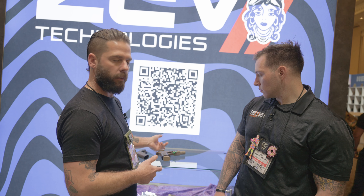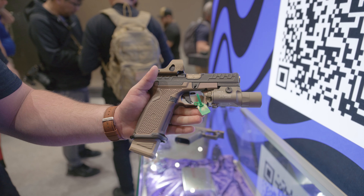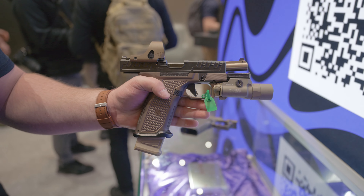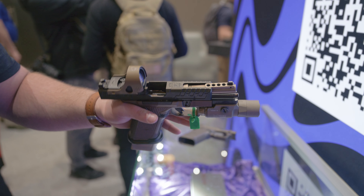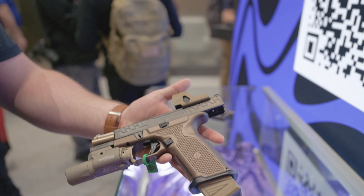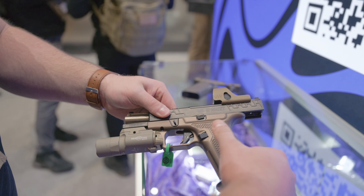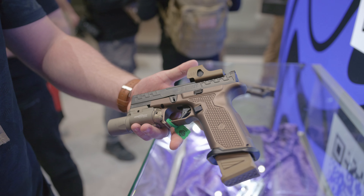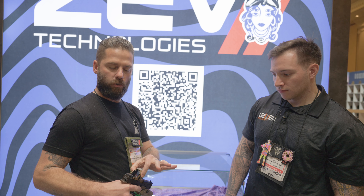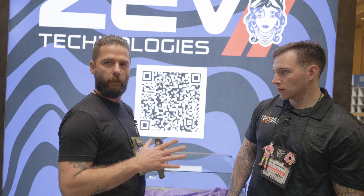It's a real flat shooter, especially on this HyperComp model. We did a rifle collaboration with Warm and Fuzzy prior, worked out really great — they're great guys to work with. This one is built off of the HyperComp model, which is our ported version, so recoil reduction. That combines with the aluminum grip and the tungsten weights — it's outstanding. For this show gun, they also did a collaboration with Your Works with the SRO shroud. But this is the only way you can get the FDE aluminum, so keep that in mind — we're not releasing those as FDE just yet.